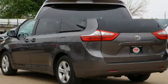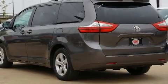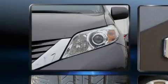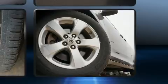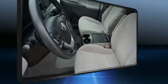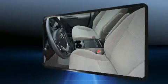Passengers in the third row enjoy seat back reclining functionality, providing an extra level of comfort and convenience. Audio features include a CD player with MP3 capability and four well-positioned speakers. Passengers are protected by various safety and security features, including head curtain airbags, traction control, and four-wheel disc brakes with ABS.